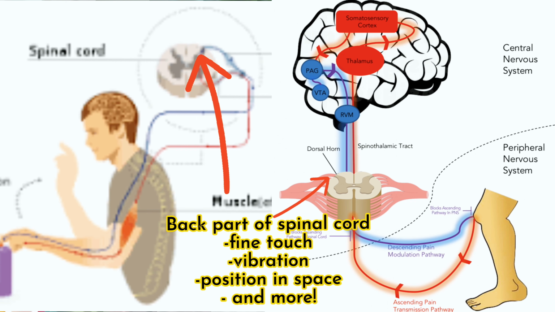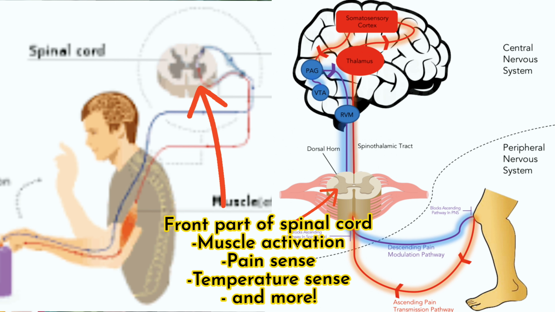So far, we've been talking about things in regard to an intact functioning nervous system. Now let's get into what happens when there's a spinal cord injury. When there's a spinal cord injury, a wide variety of things can happen depending on where the spinal cord was damaged. For example, if there's an injury to the back portion of your spinal cord, the posterior aspect, it's going to cause more deficits in sensation and knowing where your limbs are in space. Versus if there's an injury to the anterior or front portion of your spinal cord, there's going to be deficits found in the sensation of pain and temperature, as well as voluntary motor contraction.